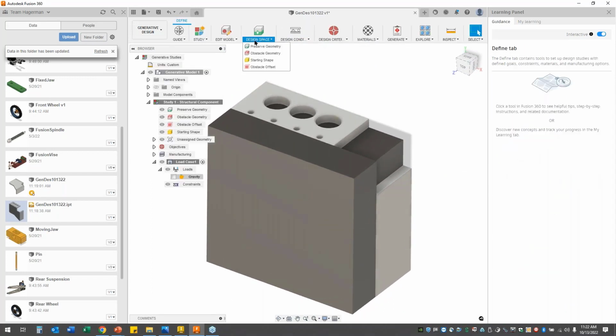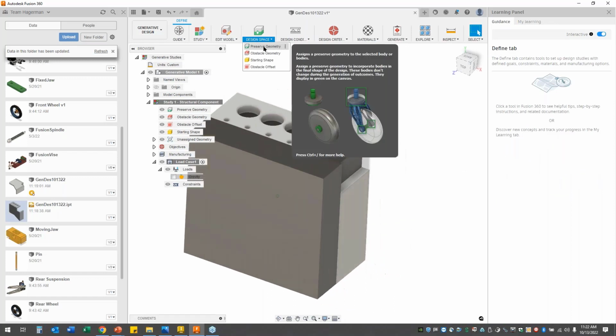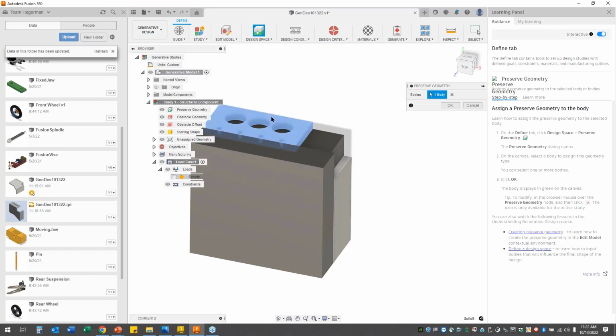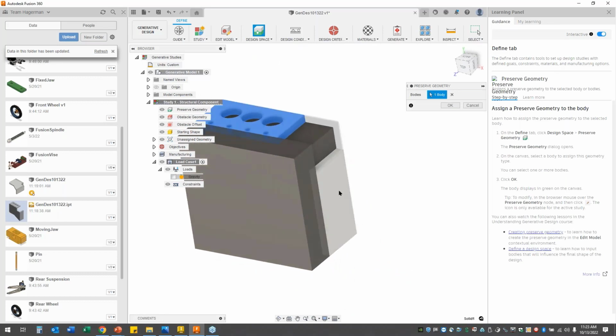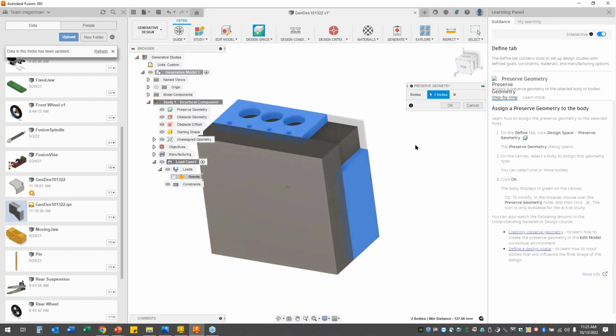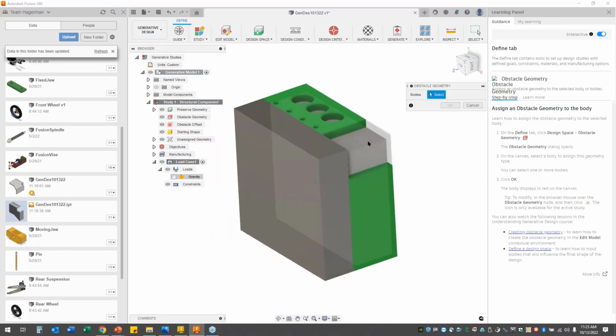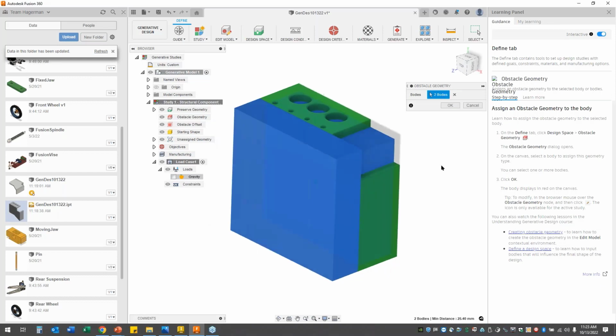And now I'm going to set my design space. So I have some preserved things, and that's that top plate and this back plate. I want to keep those. We'll select OK. And then I want to do some obstacle geometry, and that's where these other two bodies come into play. So I'll select this one, and I'll select this one.